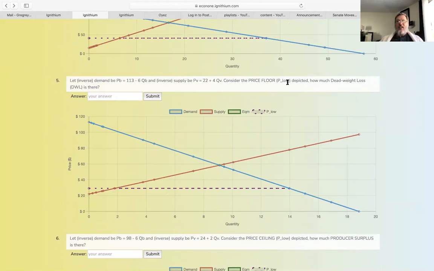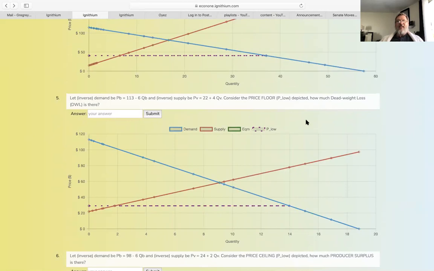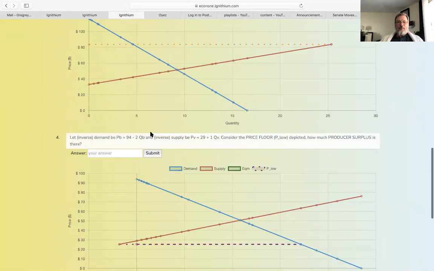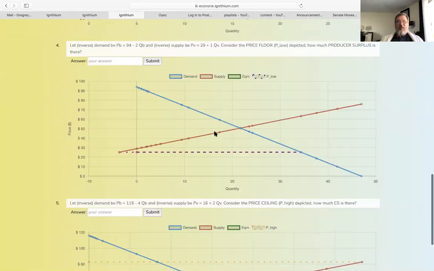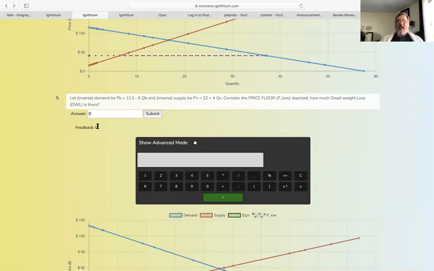So this one is a little tricky, but it's actually pretty easy. I'll let you guys think about it. But they're saying if it's non-binding, it doesn't disturb the market. If it doesn't disturb the market, then... I don't know if it's on the practice one. Let's see, here's the practice. No, it's not on the practice. So, okay, 55.69. Well, no, if it's non-binding, there should be no deadweight loss, right? Non-binding means it does nothing. And there's our feedback. No, okay.